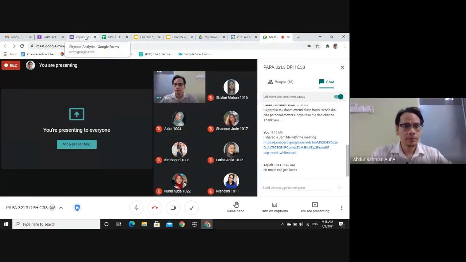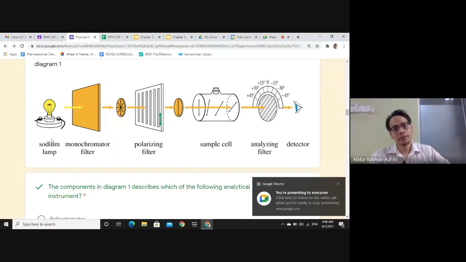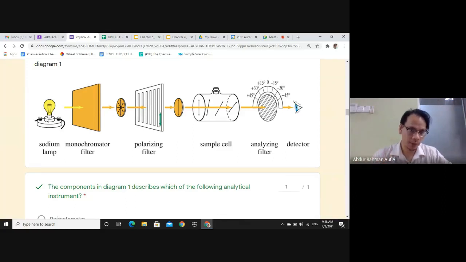Polarimeter, where is it? Okay, so this is a polarimeter. We use this to observe the rotation of compounds, because the rotation of compounds is unique from one another. So we can use the rotation of molecules to identify those compounds. I will repeat it for the benefit of Majid, who just joined. So these are the components within the polarimeter. It begins here. This is a source of light.